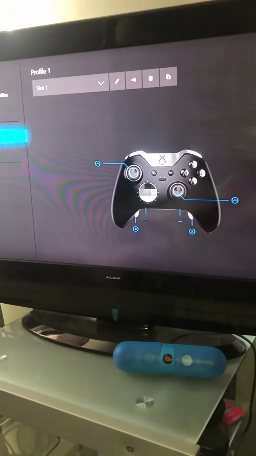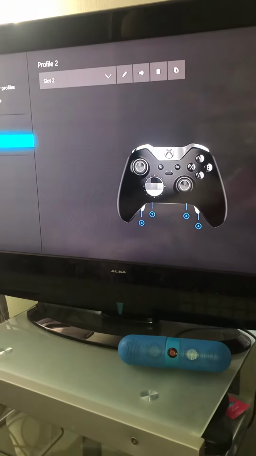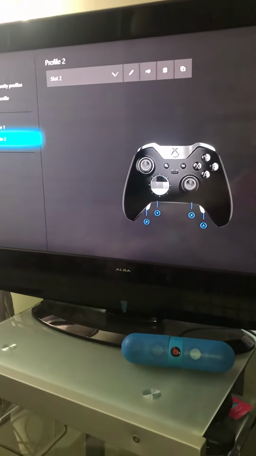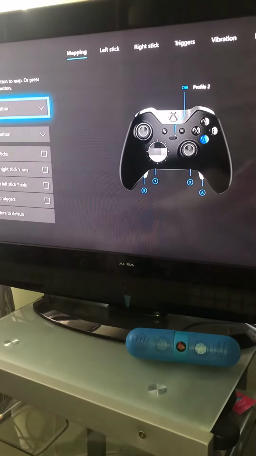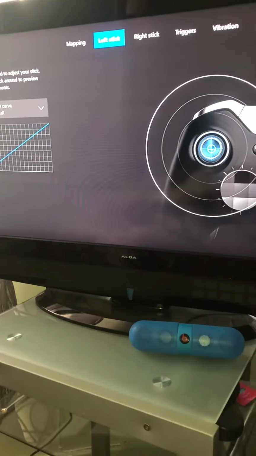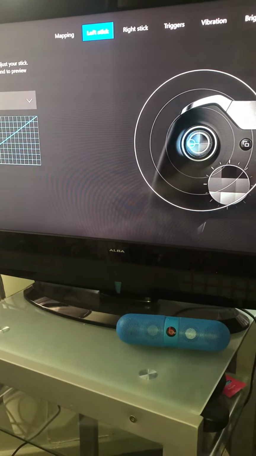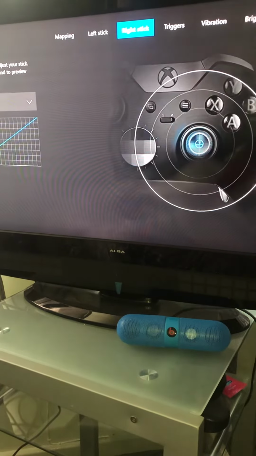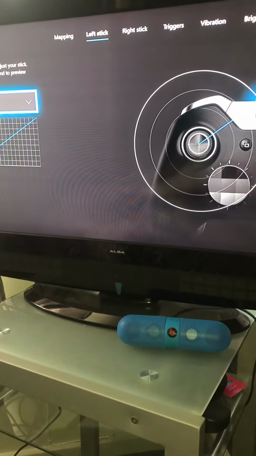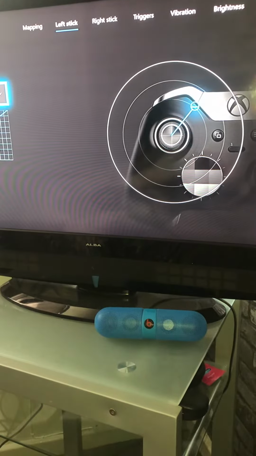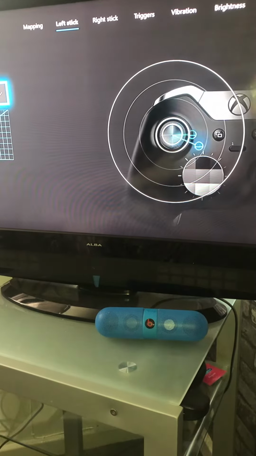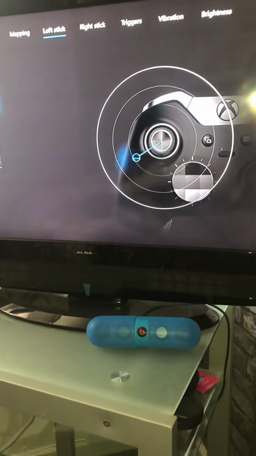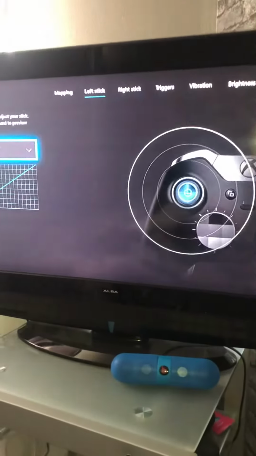However, the original setting, so this is default when you haven't changed it to aggressive, this is the problem I had. On the sticks, it will stick like that there, and where is it? There. It sticks so you can't move properly, and it's just frustrating. You don't want it on your game.